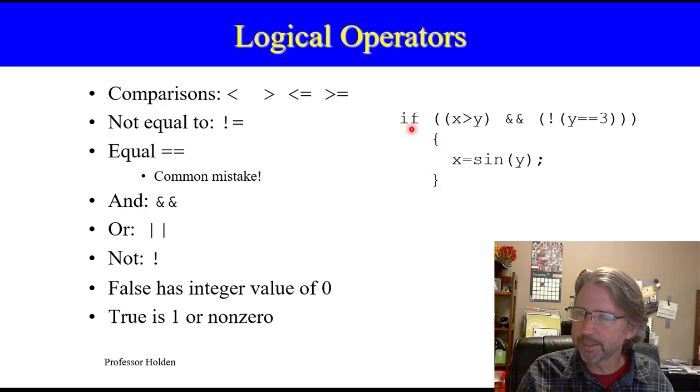So with if tests, you need to put the test itself in parentheses, but this is a complicated logical statement. If x is greater than y and not y equals 3 is what that's saying. So you could do this, or you could do not equals 3. It's the equivalent, and both of those have to be true for this thing to run.